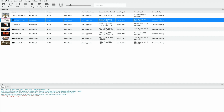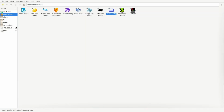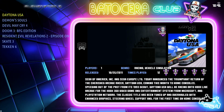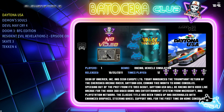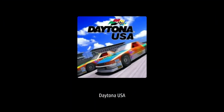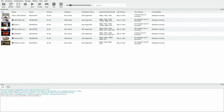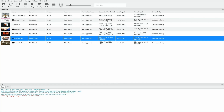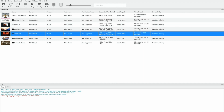But let me first share with you the first solution that we talked about, just so we're all on the same page. I mentioned that you keep at least one of these hard drive-based games in the ROMs folder, and we'll select it. It will load up the emulator, and then with the keyboard it said press Tab, and then you can choose the game right there. Again, not very seamless, but that was the only solution I knew back then. As I mentioned, turns out there's a much better solution.